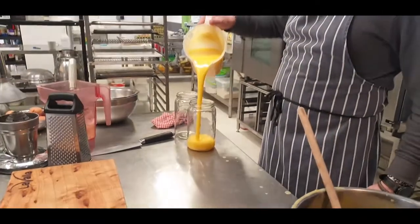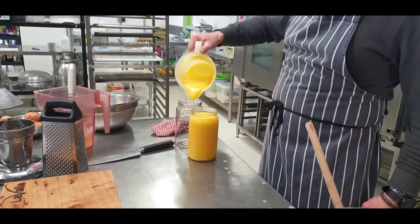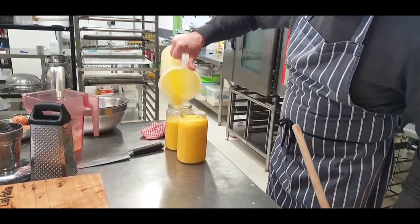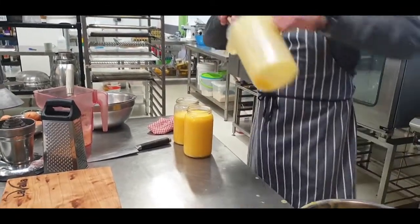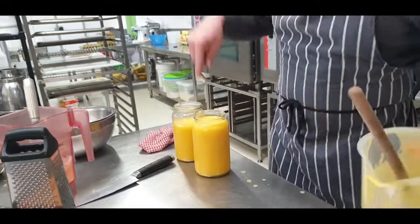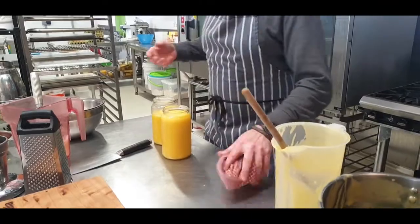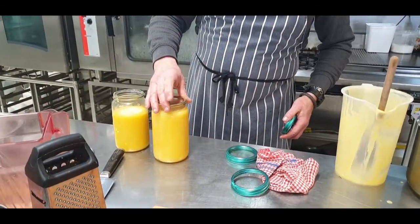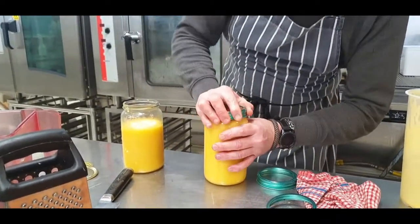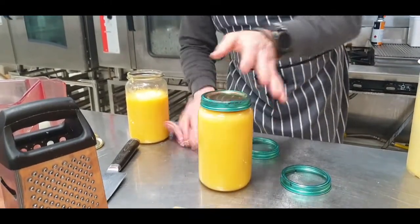Put a little bit into a jar. I've prepared my jars - I put them into a hot oven and steamed them. I've got a steam roaster, so I steam them for about 5-10 minutes to get rid of all the nasty bugs. Don't worry, I don't need to preserve it much because it's not going to last that long. I do reuse jars, but I'll steam them in the oven to make sure they're clean. The heat will eventually preserve it and suck it in.